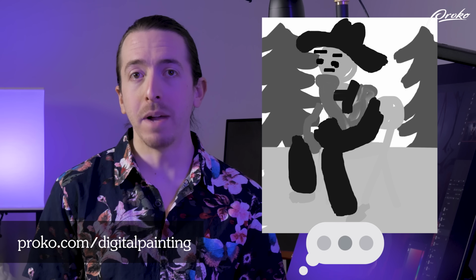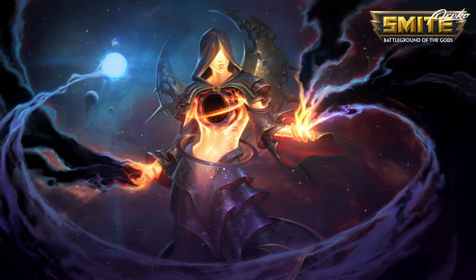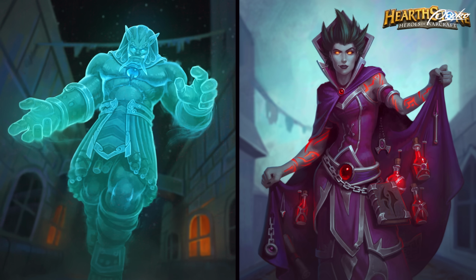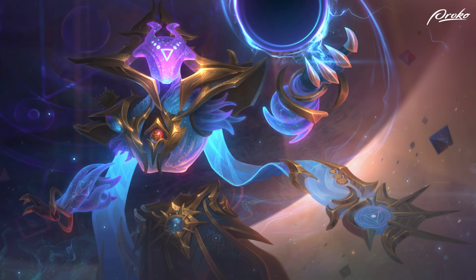When you submit your assignment, post an image of your finished grayscale painting, your modified second painting, and also a screenshot of your layer structure for the best feedback. At the end of the day, layers are just another tool available to us when painting digitally, but they're also one of the main reasons that digital art has become the standard in so many industries. Every artist works differently, and there's no right way to use layers, but as you practice and become more familiar with them, you'll find that they become an invaluable part of your workflow.